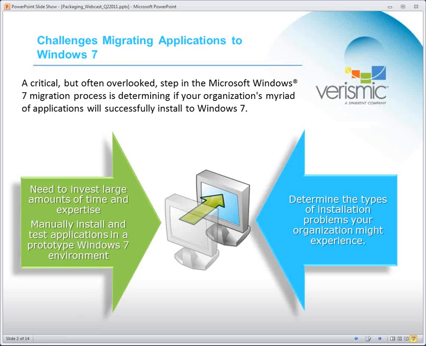Now, there's a lot of things that go into understanding how you're going to migrate an application. First off, you have to identify them. Right? We need to understand what applications are there, and most importantly, what do you want to put back down? Everything? I really don't think so. If you look at your environment, chances are, for a simple 1,000 node environment, you probably have in the neighborhood of 700 to 1,000 different applications. Some you want, some you don't want, some you don't even know about. Now the question is, how do you determine which ones to put back down? And then also, how do you determine whether or not you're ready to put those applications onto Windows 7?